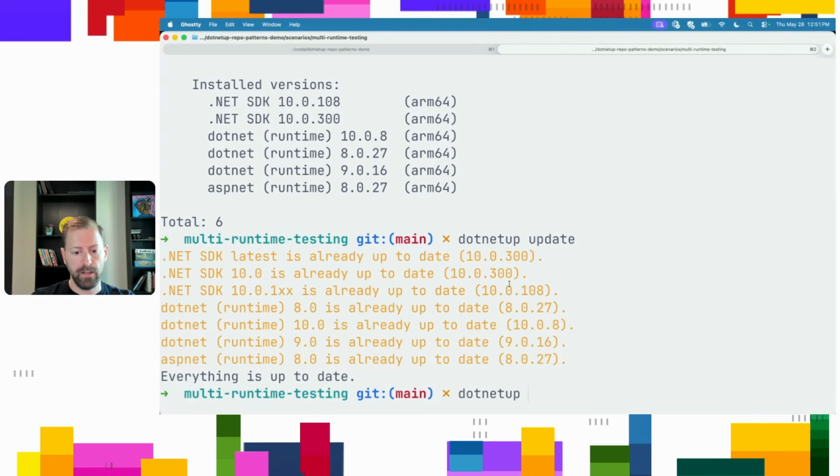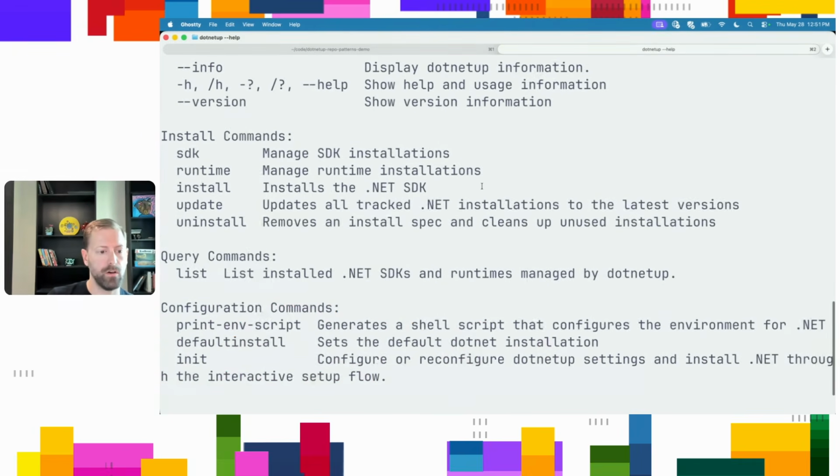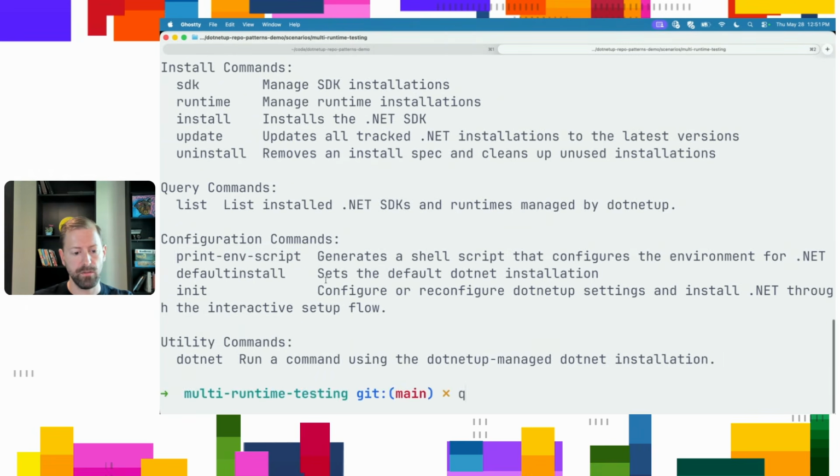There are a few other interesting things about .NET that I want to call out here. The print m script is a helper command that can be used to make sure your shell is configured correctly to just natively use .NET. This is what is used when you do that init to configure your system to use .NET. Right now, this print m script is supported for Bash and Zsh and other POSIX shells only. PowerShell support is coming. We have that in a PR. And hopefully within a week or two from the time that you're seeing this, you'll be able to grab .NET yourself and give that a try.